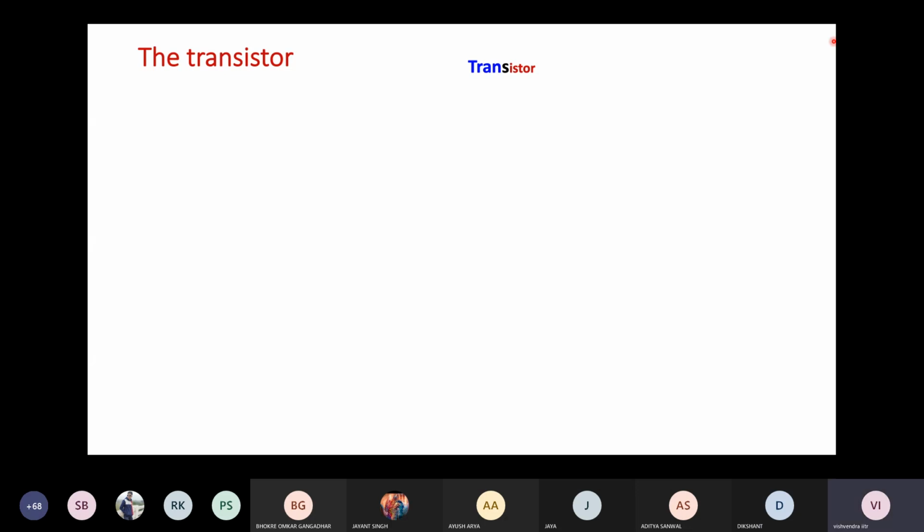Okay, but why is this transfer word there? Yeah, you're right. It is sort of a resistor in a way. So that explains why this "ister" is there. But why is this "trans" there? Maybe because we are transferring current from a region of low resistance to another region of high resistance, so that power amplifies. Okay, but how do you know that we are transferring the current from a region of low resistance to high resistance?